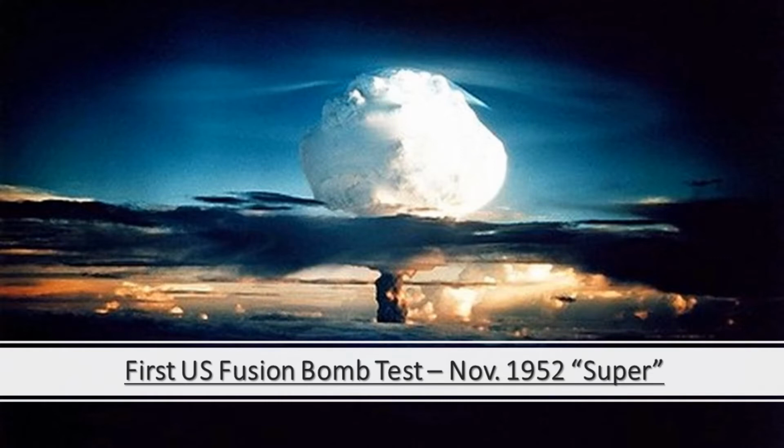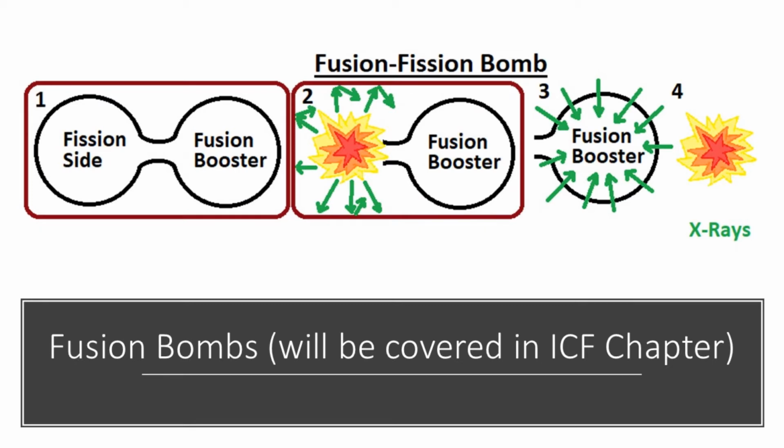The way the bomb works is you do a fission event, so you split plutonium, and that produces X-rays. And the X-rays exit the chamber going at the speed of light, and they are reflected back into a second chamber, which contains the fusion fuel, which is deuterium or deuterium-tritium, probably deuterium-tritium in 1952. So the X-rays essentially compress the second chamber down to a temperature and pressure where atomic fusion can occur, and this creates a secondary energy release, which creates a super bomb.